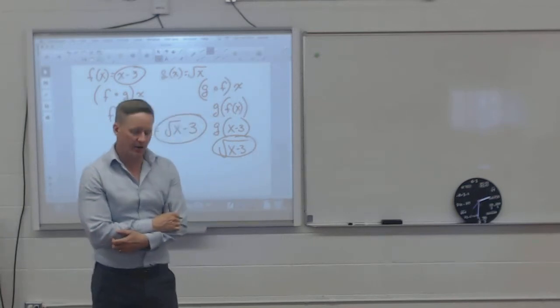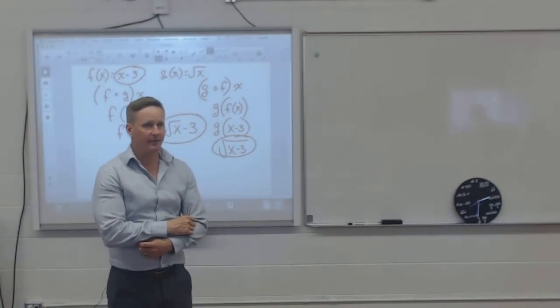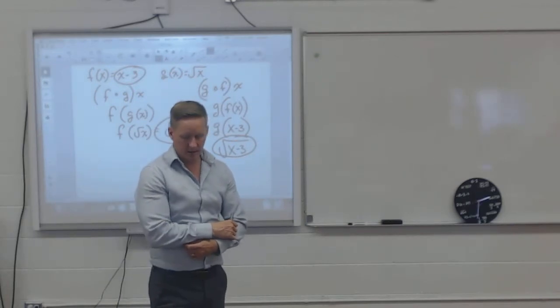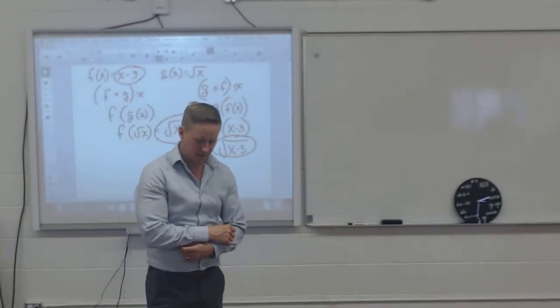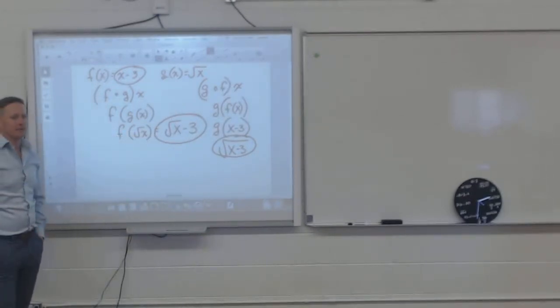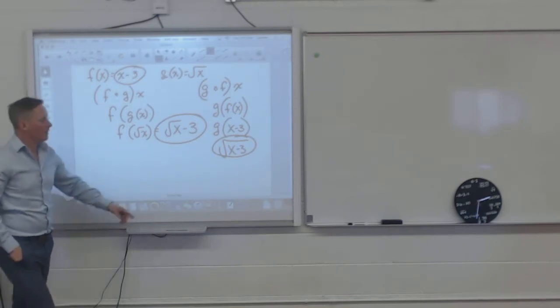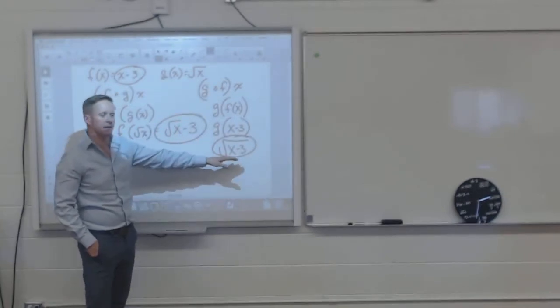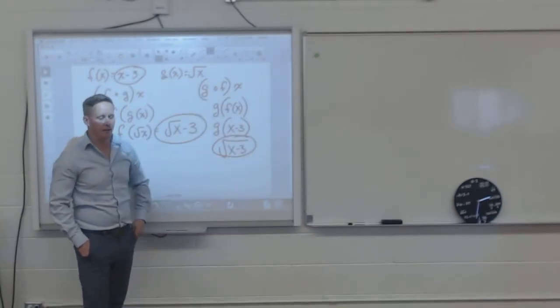Does it matter when composing functions? State the domain of f of x, g of x, f of g of x, and g of f of x. You have to state the domain of all these. What's the domain of this one? We have to go back again. What do you think it is? X is greater than or equal to 0. Yeah, greater than or equal to 0. What about this one then? Greater than or equal to 3. Yeah. Okay.